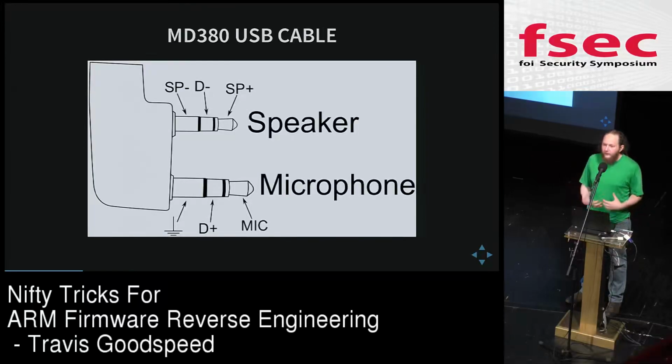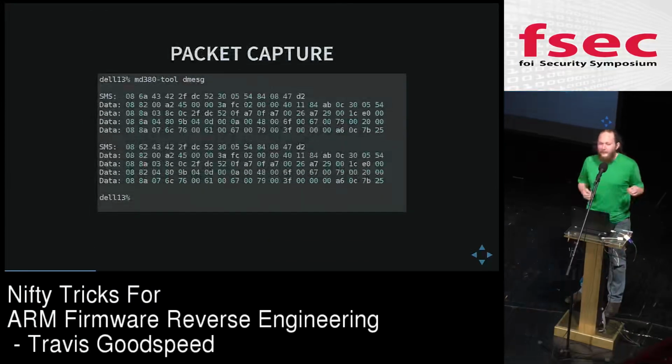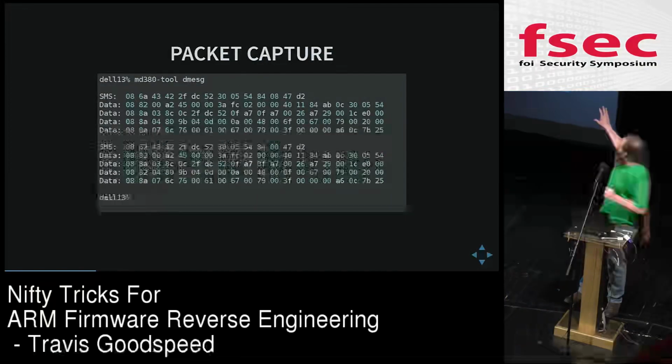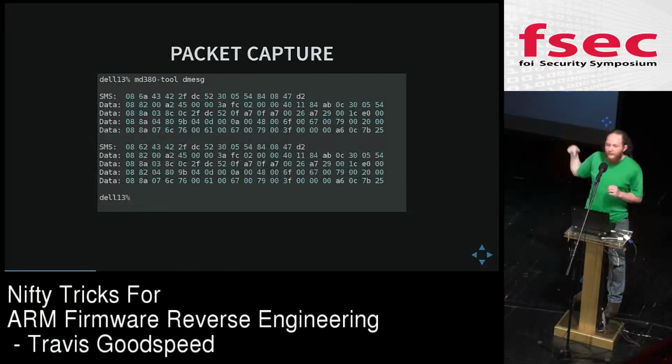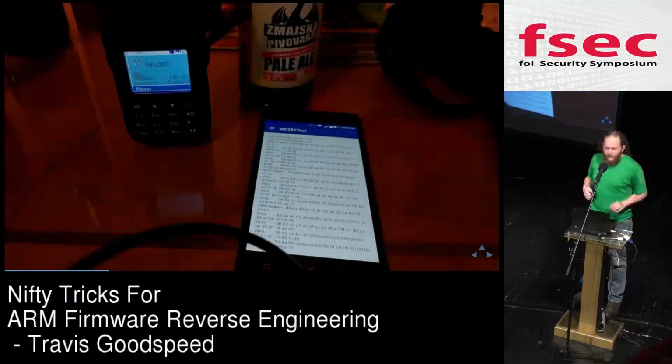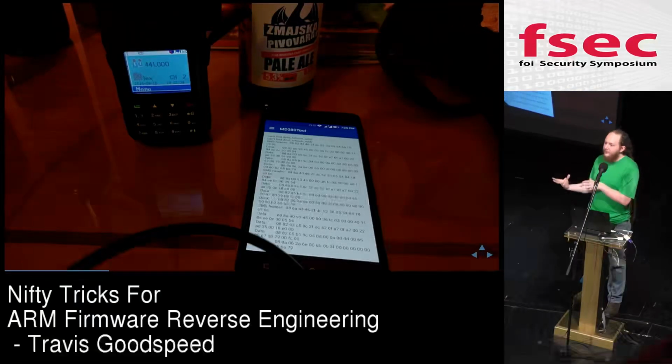But what I really wanted to do was dig into it and reverse engineer it. So I added raw packet capture. These frames were taken directly off the air, and these are the first captured SMS transmissions over DMR so far as I'm aware. I also implemented an Android app that allows me to run these extra features as I'm wandering around.